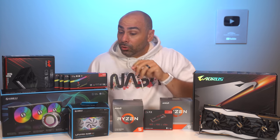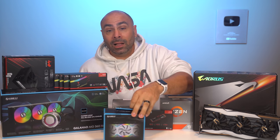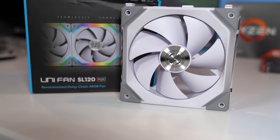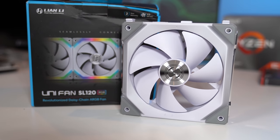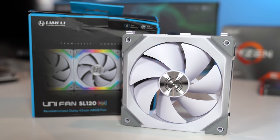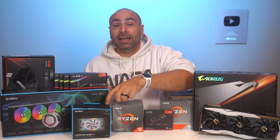Then we're gonna check out some really cool new fans from Lian Li. These are their Unifan SL120s. I got this 3-pack here with a controller, and I also have 3 more of them. So we have 6 total Unifans. We're gonna do them basically in setups of 2 groups of 3. So once you guys check out the build montage that's coming up soon, you'll see how these function.